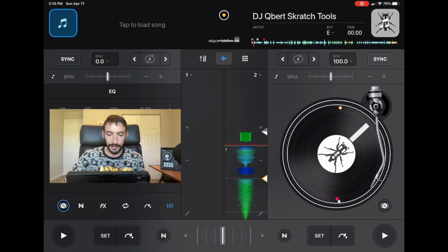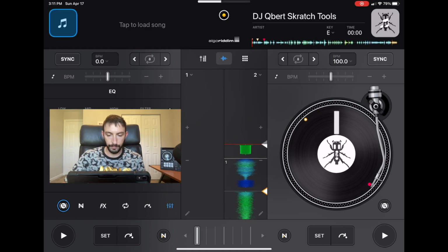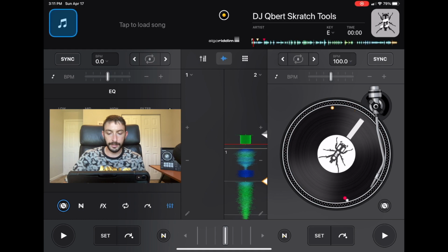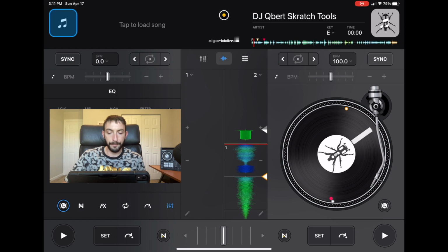Instead of playing it like this, like that, we want the reverse noise, which is this. So what you guys have to get good at doing is making the reverse noise, rewinding it with the crossfader off, bringing it back, rewind it, bring it back.